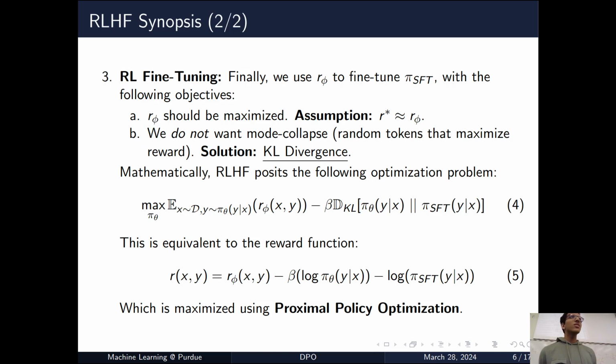One more time. Sorry, I didn't follow. The first part of the reward, right? The reward r sub phi x y. All we're saying here is that whatever we generate from a policy, we're just going to rank it on whatever this state space label is, right? So that's some reward, whatever.